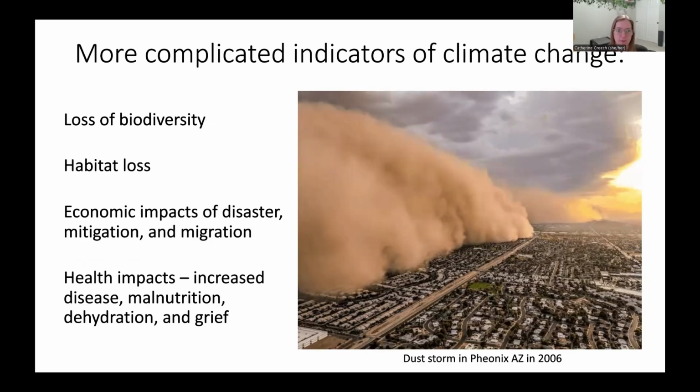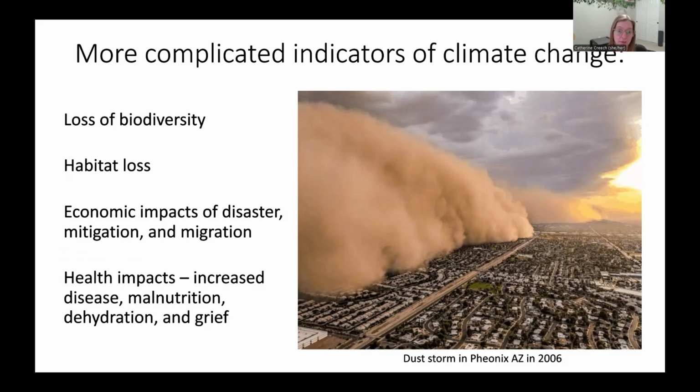We know that we're going to have a loss of biodiversity, and a major part of that is going to be habitat loss. These are totally a Venn diagram with loss of biodiversity. We're going to have economic impacts of natural disasters, those extreme weather events, sea level rise. We're going to have the cost of mitigating these changes, like trying to prevent sea level rise from washing away neighborhoods. That's going to cost a lot of money. It's also going to cost a lot of money to try and move people out of areas that are too damaged to stay. So that's called migration. Mitigation and migration are going to be a huge economic impact.